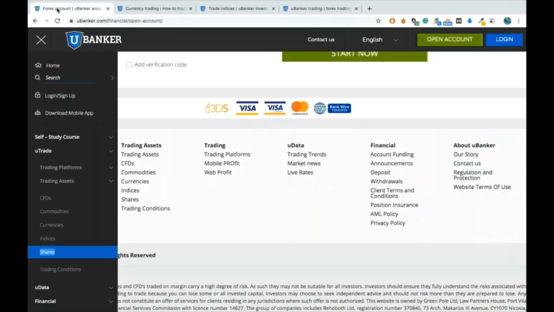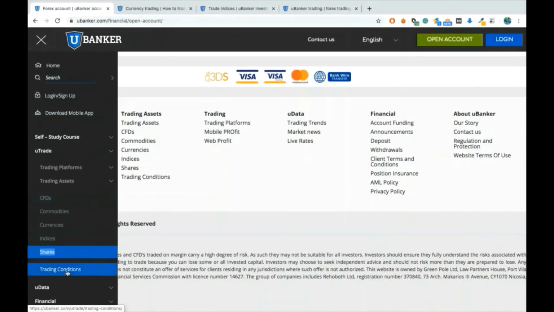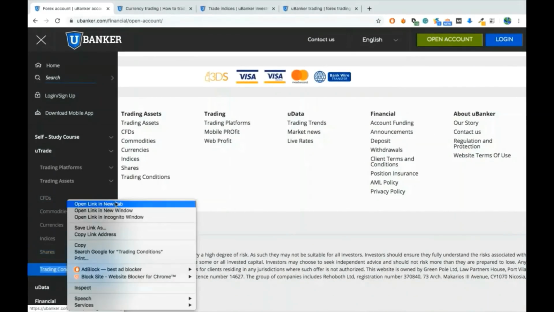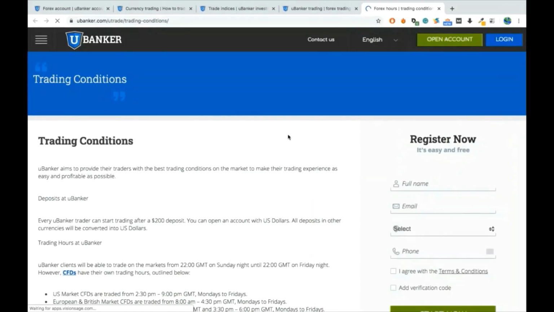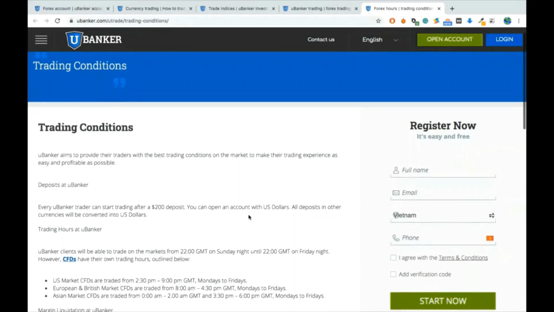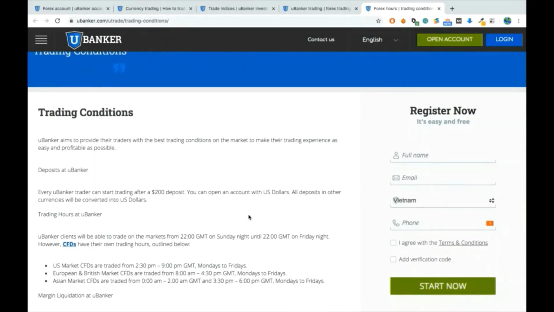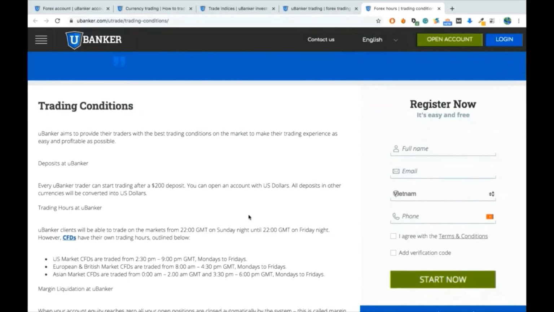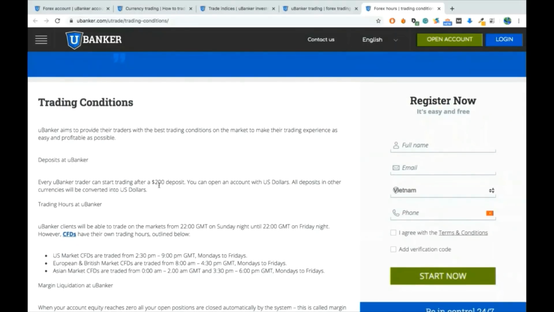Okay. Now, if we go into the trading conditions, in order to offer the best trading conditions on the market for users, every uBanker trader can start trading after a $200 deposit.